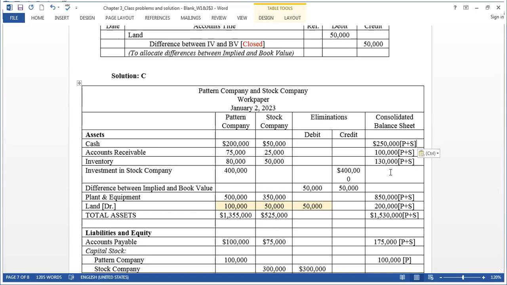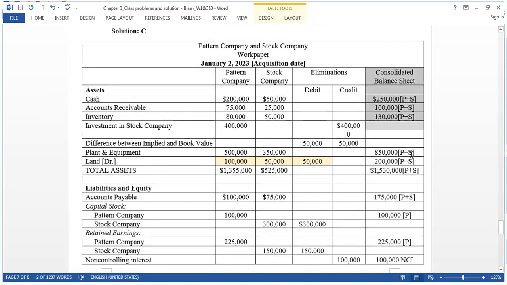In chapter 4, you also learn the work paper, but look at it: what is the date of this work paper? This is the acquisition date work paper. In chapter 4, we are going to learn what happens after the acquisition, maybe one year later, when two companies have some intercompany transactions, and how to handle this kind of thing. So this work paper is about the date of acquisition.